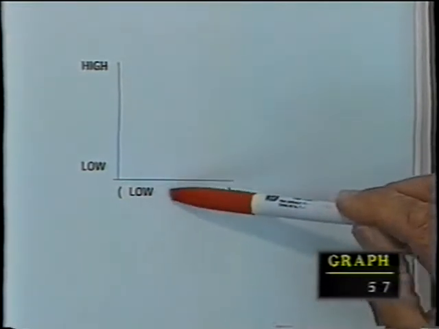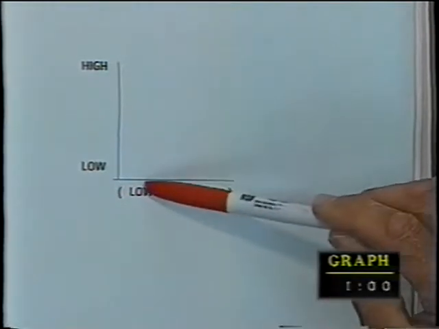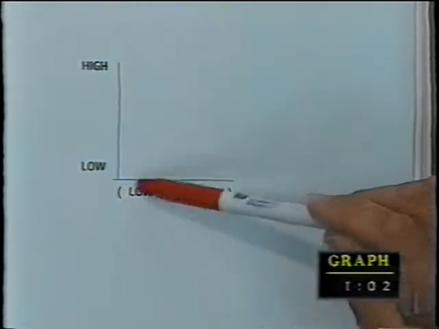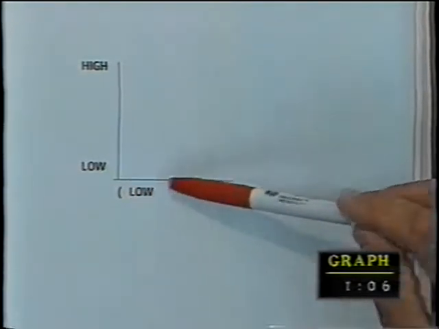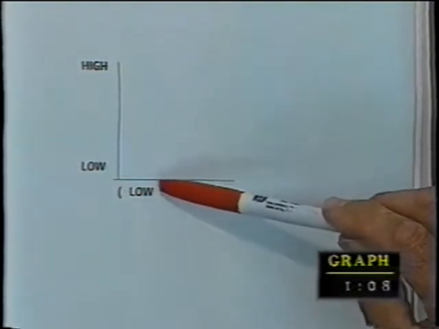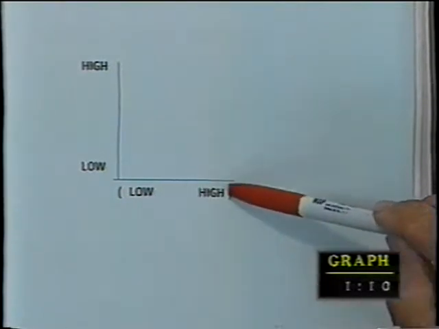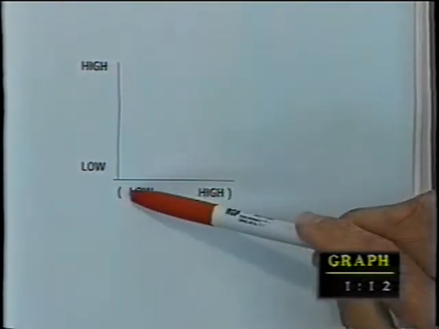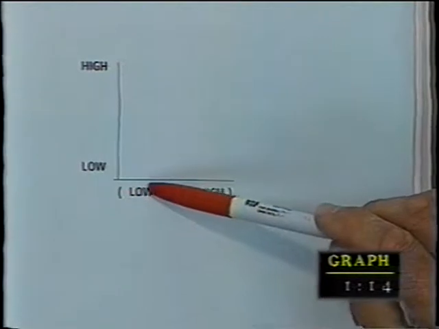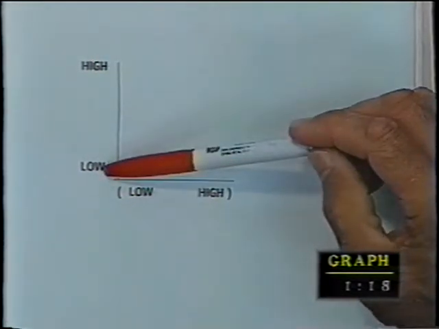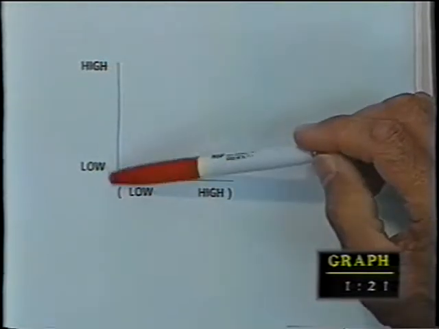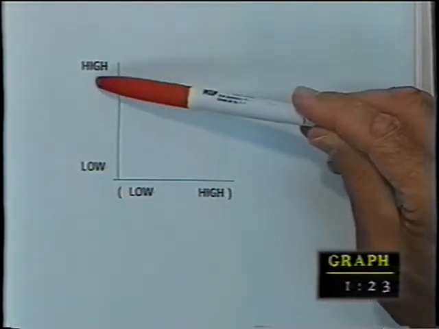If they're not numbers, sometimes it's us and them, or A, B, and C, or January, February, March, April. If there's something like January, February, March, April, generally the progression of time will go from left to right. Okay, so numbers, things that have a progression, will go from left to right. When you're on the side axis, the numbers go from the bottom to the top. So on the bottom are the low numbers, and they get higher as you go up.